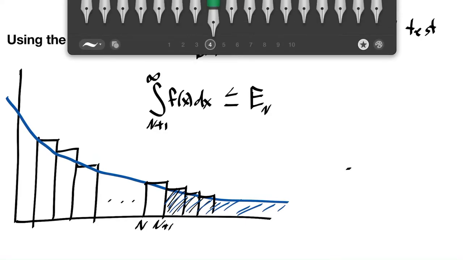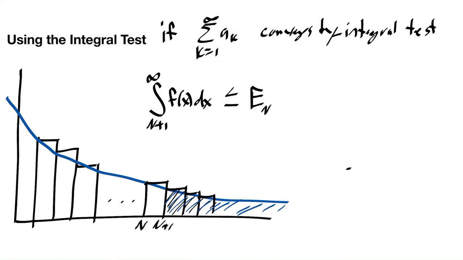But now it's also less than, if I just add a little bit of area, I could add this area here. So it's going to be less than that integral right there. And you'll notice that if I flip all of my terms around, I'll be dealing with the one less version. So that means it's somehow between the integral from capital N to infinity of f of x dx and the integral from capital N plus 1 to infinity of f of x dx. So this is how we can kind of estimate this area.